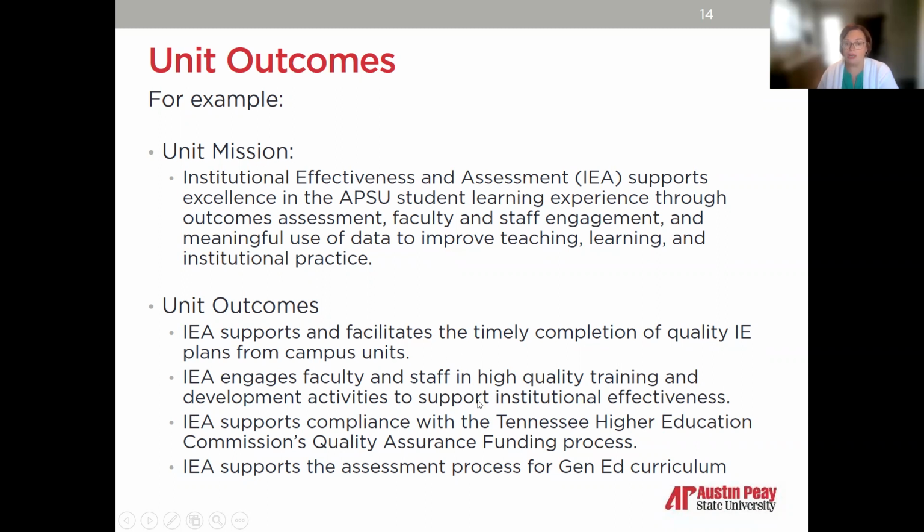And then we have a couple of the other ones parsed out by things that maybe our office is charged with. Now these can change, we could tweak these over the years, but these are our 4 main ones, with the 4th one kind of being in development. Our plan is to assess all of these every fiscal or academic year, but we could spread them out if we wanted to and do 2 this year and 2 next year. It's really up to us, but this is sort of like saying what your office or your unit is about and what you hope to achieve on a yearly basis.